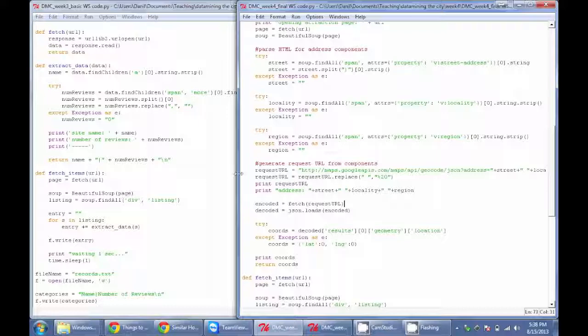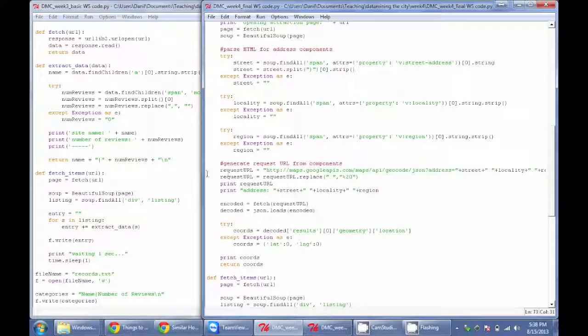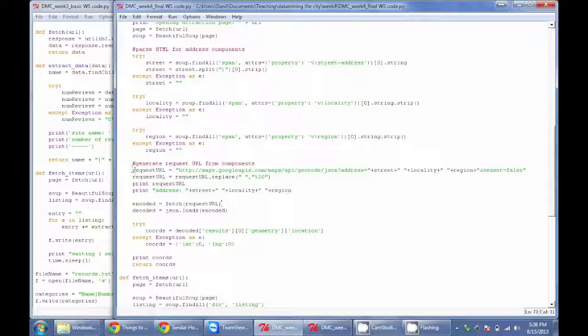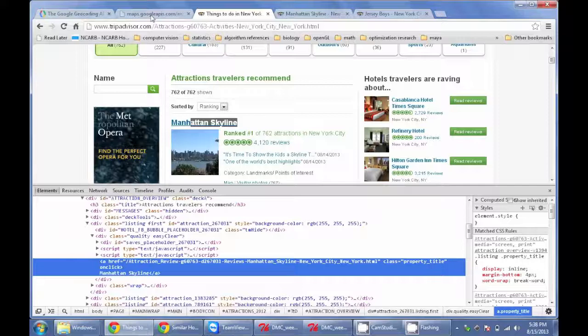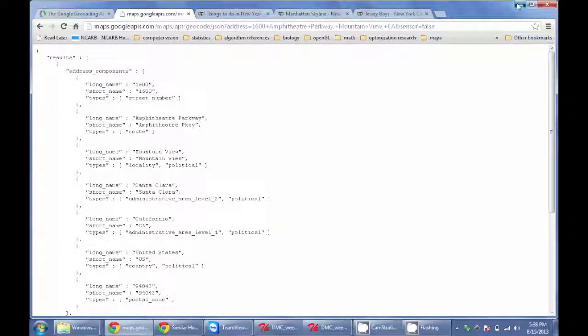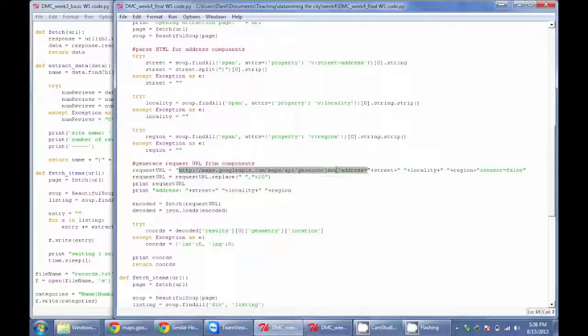Google API. So this is using, again, the urllib2 library, just as before. First, I build the request code for the API. So I got this from the structure that we looked at up here. So I have the base, which is the call to the Google API. You see here is the address, geocoding, specified JSON format, address, and then I add in our information that we just got from the site with the right spacing and everything to format just like their example, and then adding this tail of sensor equals false.